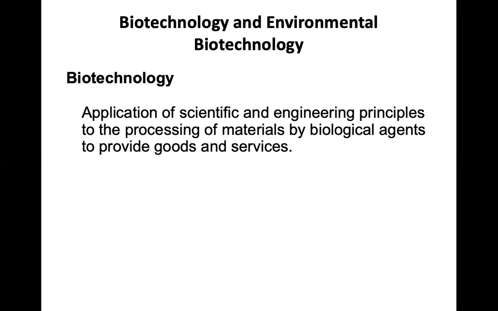Biotechnology and environmental biotechnology. There are two concepts here. Biotechnology, obviously, from your undergrad experience, you know what is biotechnology. In a brief or precise definition, we can say application of scientific and engineering principles to the processing of materials by biological agents to provide goods and services is called biotechnology. So biotechnology has no precise definition. There is a bit of flexibility in this definition. This is also one of the acceptable definitions.